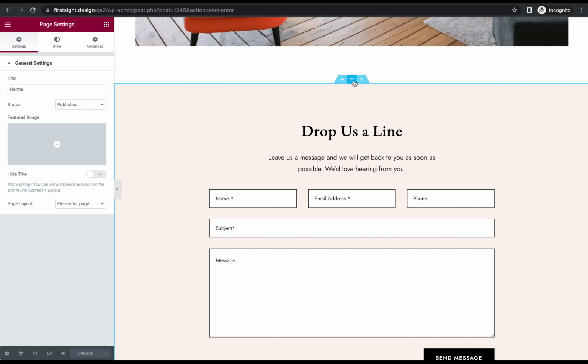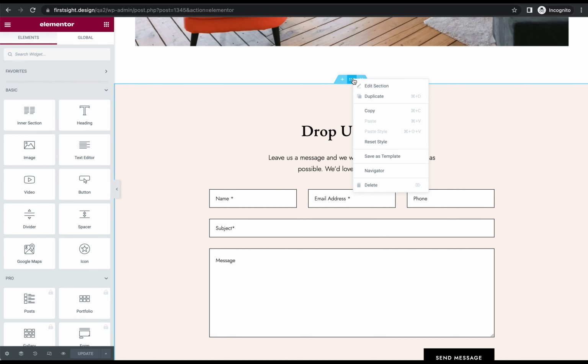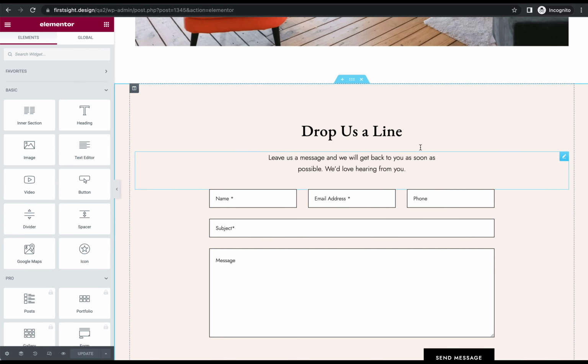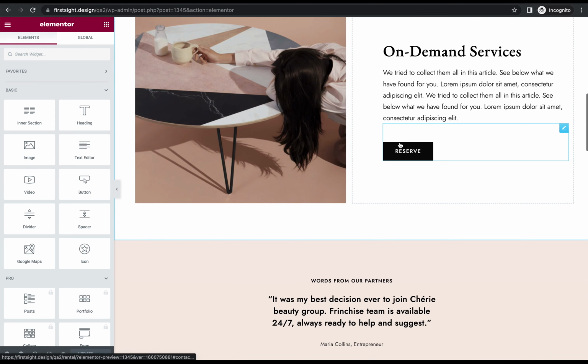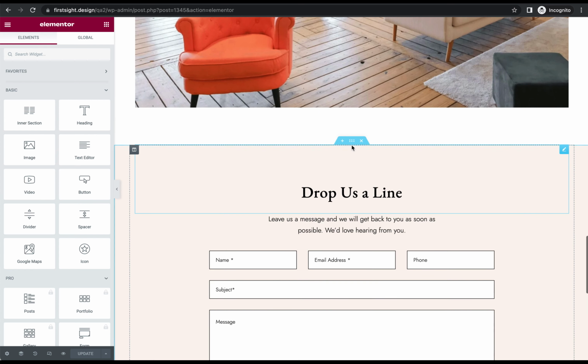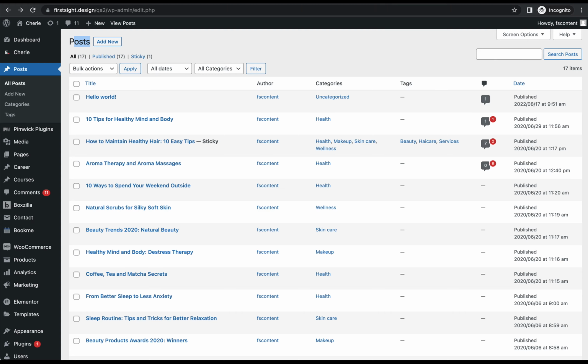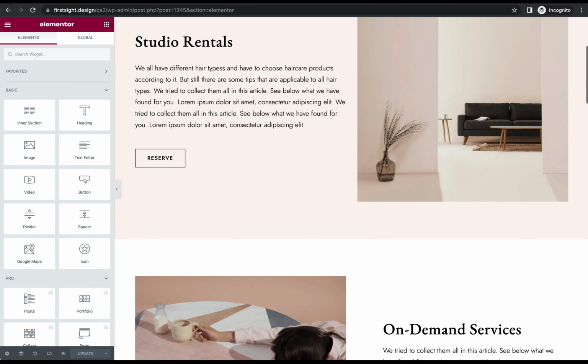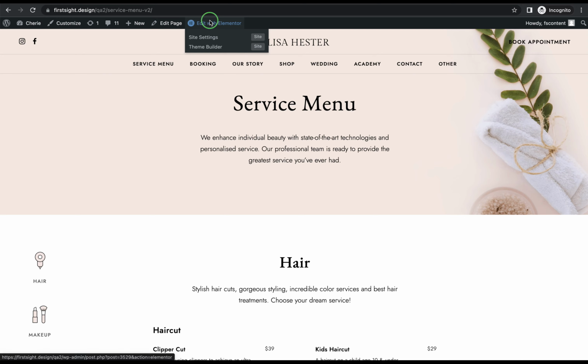To copy the block, click on this icon and choose copy. And you can copy the block and paste it to a different page by going to a different page and pasting in the place you need it. For example, I want to paste the contact form, this one, copy. I want to paste it on the service menu page.